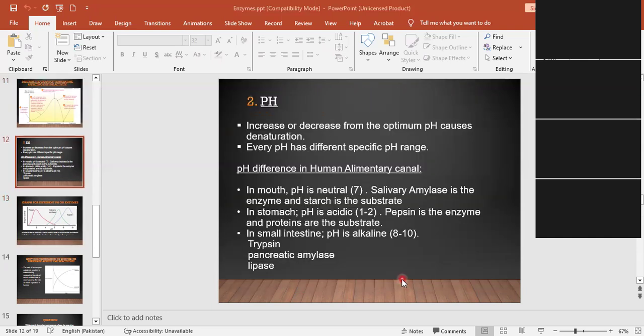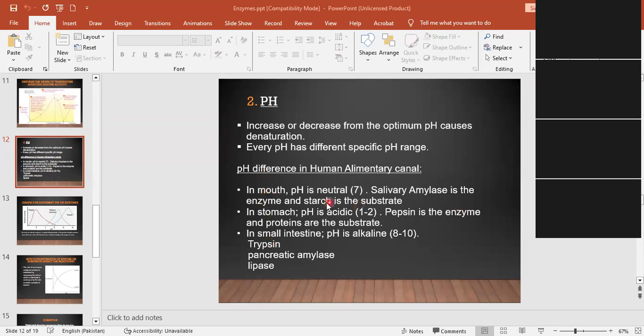ठीक है, okay. इसके पास भी क्या है, the best pH on which the enzyme works is the optimum pH. Right? What you need to remember, pH in different parts of the human elementary canal. अभी हम जो डाइजेशन पढ़ेंगे उसी से ही पूरा कनेक्टेड है. मैं यही एक्सप्लेन कर रही हूँ तो वहां मुझे एक्सप्लेन नहीं करना पड़ेगा दोबारा. 3 areas you need to remember: mouth, stomach, small intestine.